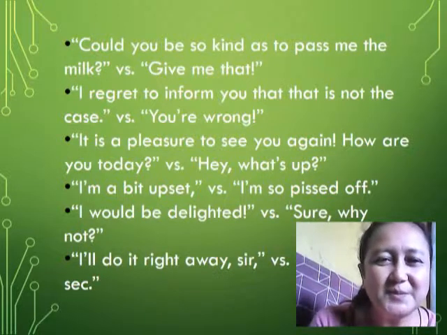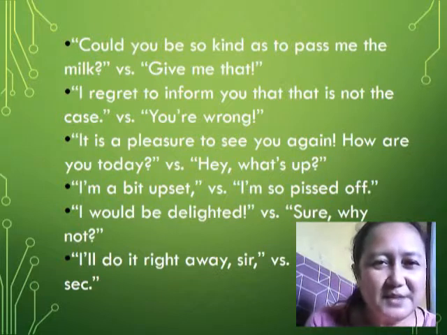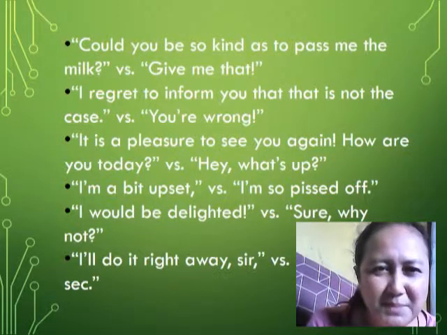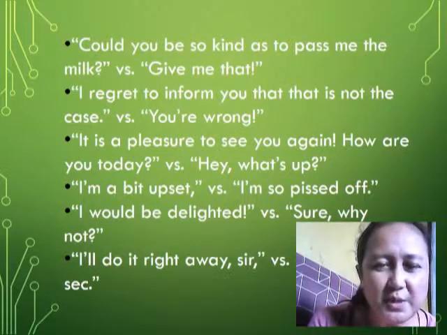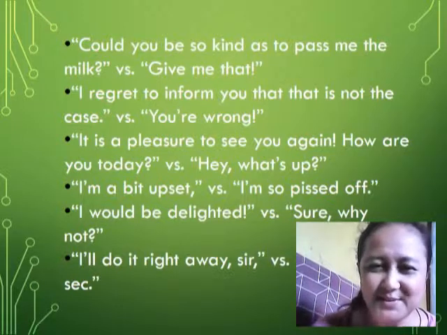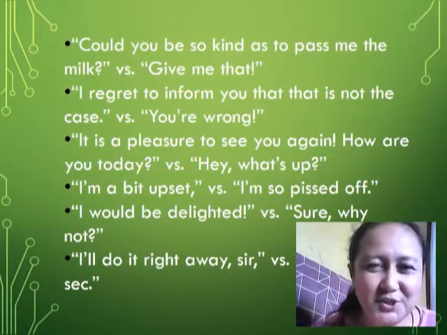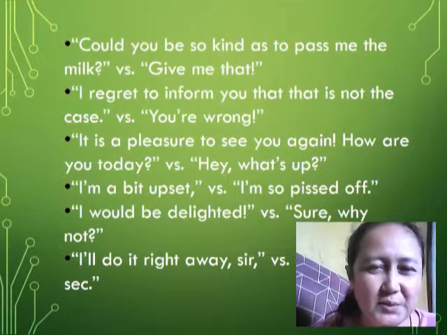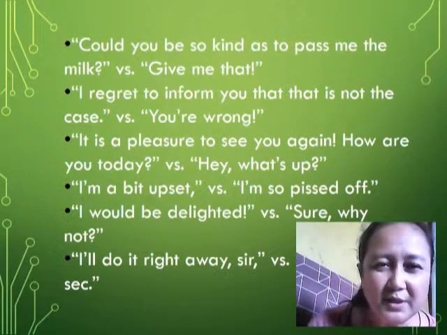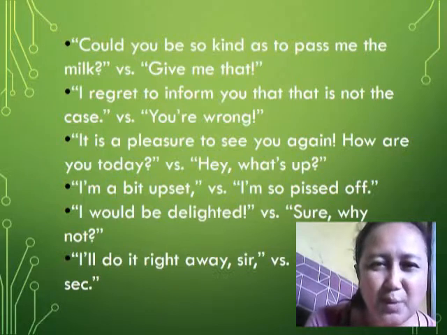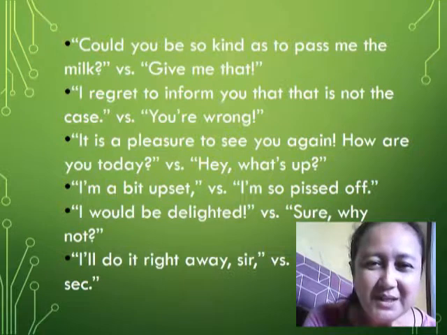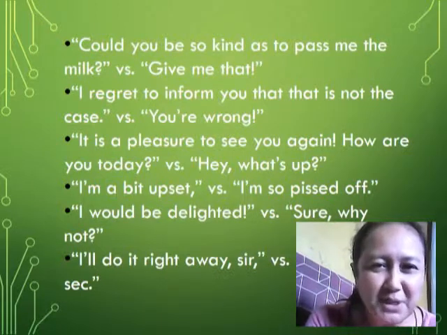Another example is, could you be so kind as to pass me the milk? You can also express it in this way: give me that. That is a more casual diction that we use. The first statement is more of a respectful asking of a person to give him the milk.